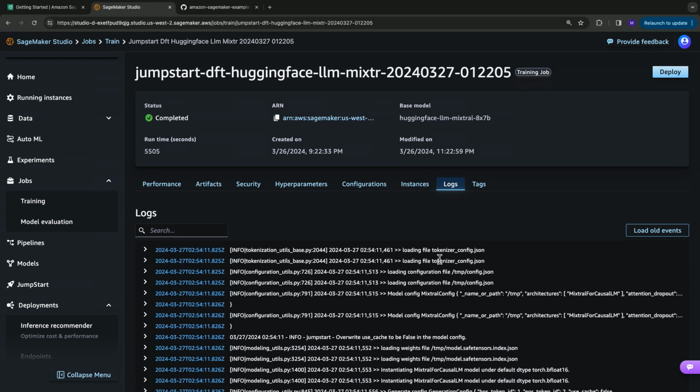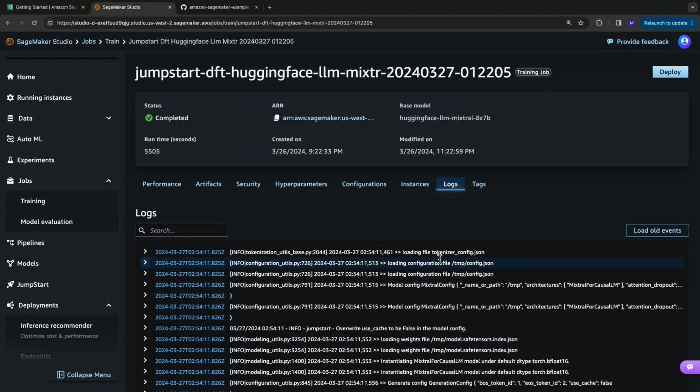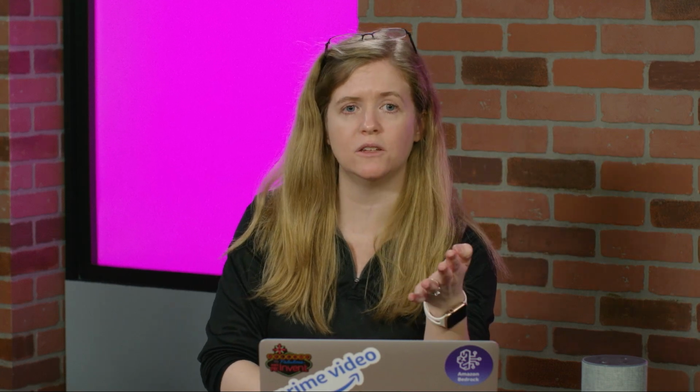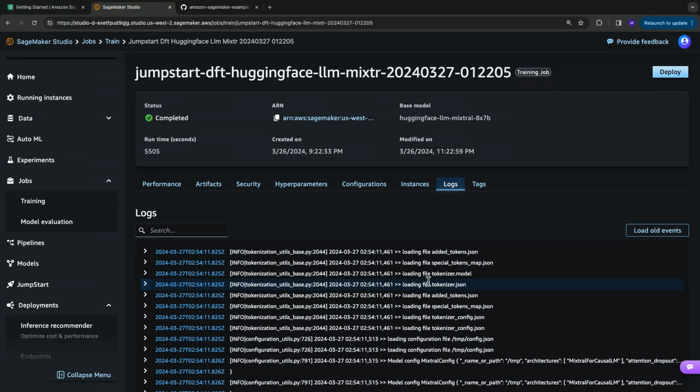You can also click on the logs tab and then look at the various log entries during the training process. Again, you can also go to Amazon CloudWatch to look at these logs as well. Yeah, and then just a reminder, what's happening in the training logs here is, first we're going to print the container information. So we'll print the environment variables for this. We'll try and pip install the requirements in your source file, and then we're actually executing your script for you. So in this log, you should see a line where we're calling the training script with all of the arguments that you bring, and then you can view the activity.